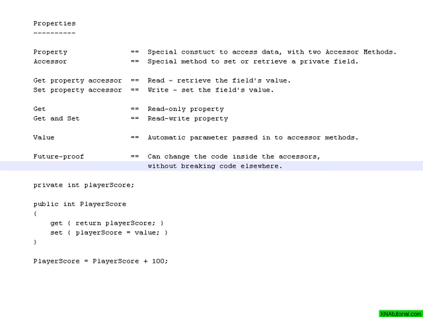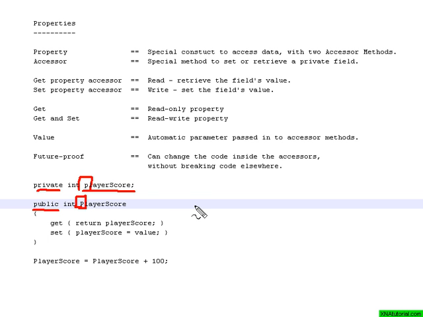Properties, these properties, they are the main reason why they have Pascal case and camel case. The field is private, and it uses camel case because it has a lowercase p. The property is public, it uses Pascal case, and it has a capital P. Otherwise, these two are spelled exactly the same. This means that they belong together. That's the only time you should spell something the same, even if you use different capital letters, is when you have a private field and public property.